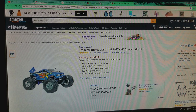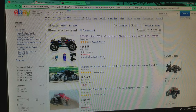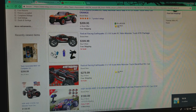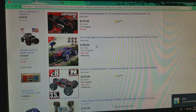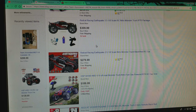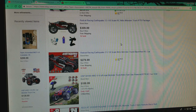I'm just looking to see what kind of different trucks I can find and what's cheap enough to buy. Because I have to get the gas and the glow plugs, which, that's actually not a bad deal. It comes with all that for $309. But you can get some cheap. I like going on eBay to find my stuff, or Amazon. Yep, that's my old truck. I miss it too. I had a lot of fun with that truck.